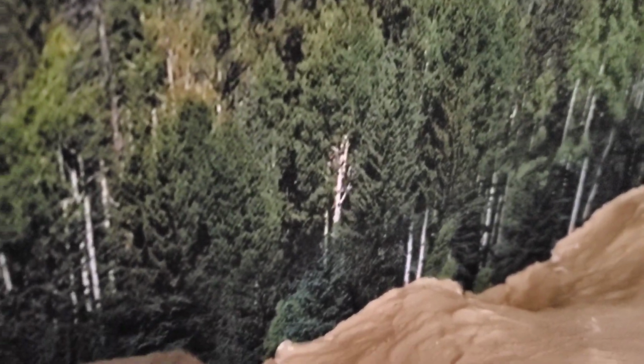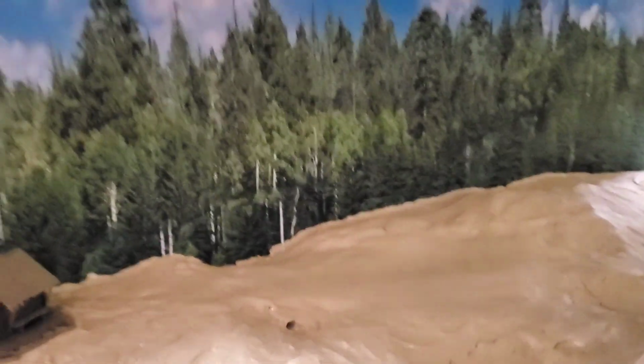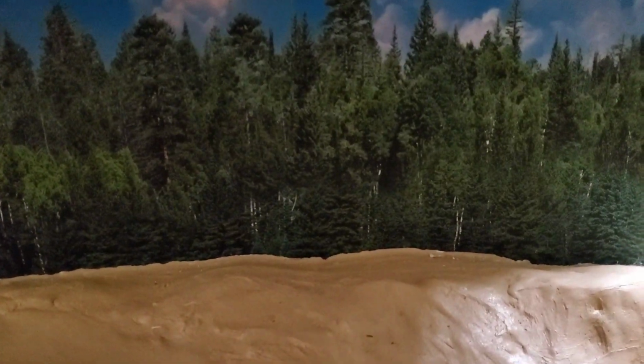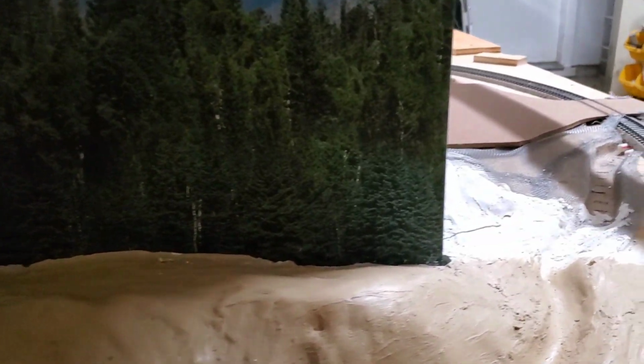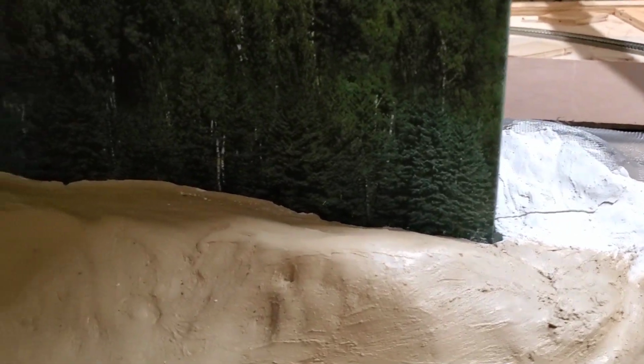But I mean, it looks good right here, so I think we'll work with that. I think we'll be fine. Just want to be a pain. There we go. But yeah, y'all can see that's good, and I'll have to do some repair right here as well, but that's fine.